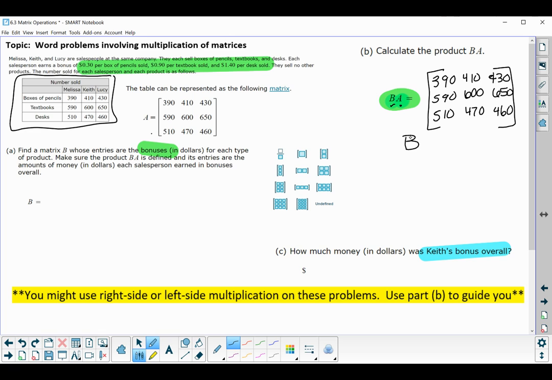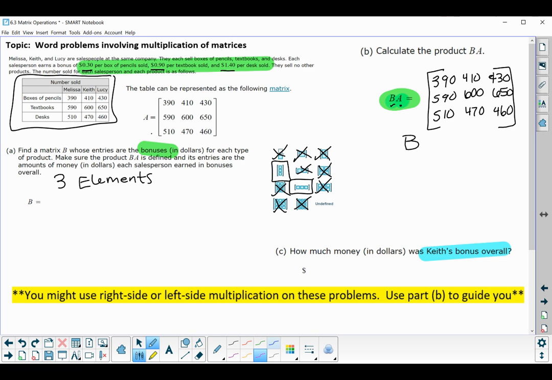And we have to come up with matrix B so that we can multiply this together. Well, B is only going to have 3 elements, right? Because we only have 3 bonuses. So Alex will have this choice of sizes for you. We're going to have to choose one of those 2 because we have 3 elements. This one's a fraction. We don't need that. 1 element, 2 elements is not enough. 4 is too many, and these ones are all way too big. So we have to choose one of those 2 for B.